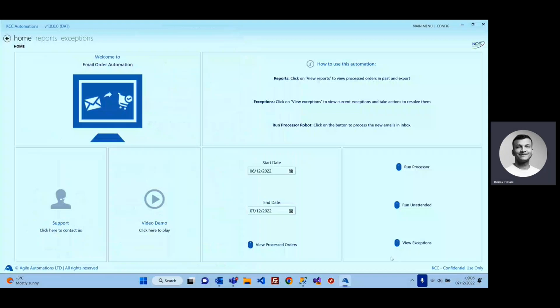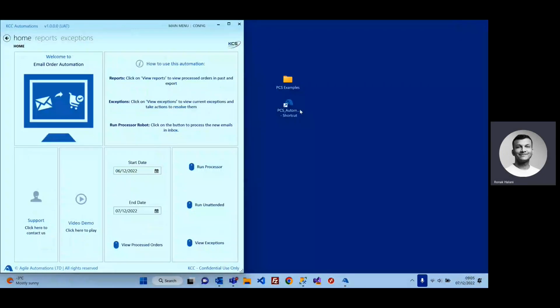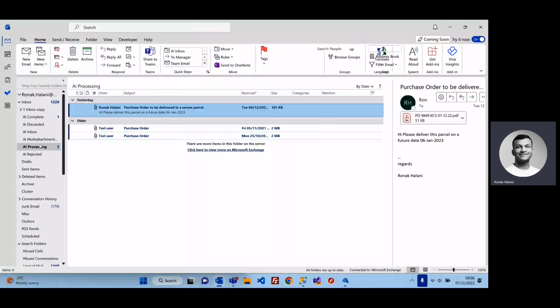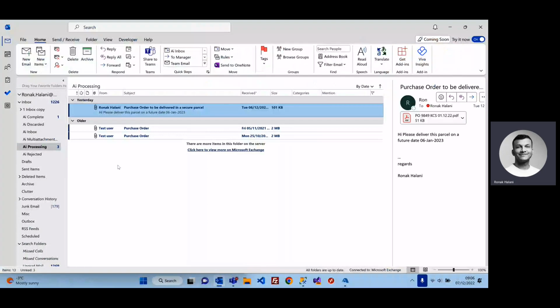So let's have a look at what has happened to those 5 orders. I will just show you in Outlook first. Obviously, all the new incoming emails have been processed and they have moved out of the AI inbox. 3 of them have gone into a folder called AI processing. That's where they are held in the queue while the bot is waiting for human intervention to deal with those orders. However, as a member of staff, you never need to open the original email or look through it. There is no manual work actually required. It's just some decisions.